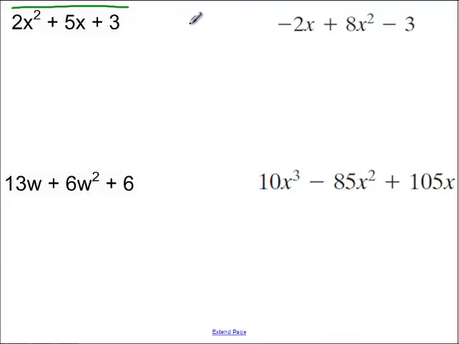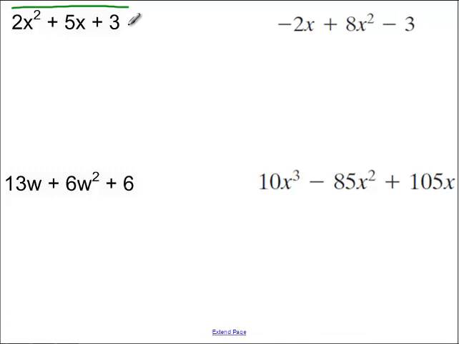All right, so I've left a space over here. Eventually we'll factor by grouping, but right here we've got to make our life easy. We've got to make sure it's in descending order. We've got an x squared term, x to the first power term, x to the 0 term. Great, it's already in descending order. Factor out a greatest common factor, there's no greatest common factor, so we don't have to factor anything out. Step 1C, the last step, factor out a -1 if the leading term is negative. It's not negative, so we don't have to worry about it. It's given to us in an easy-to-use format.